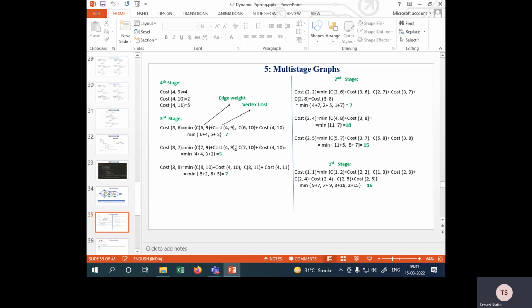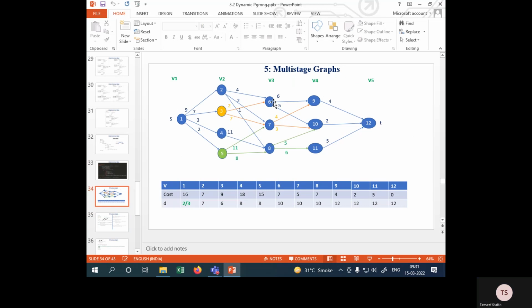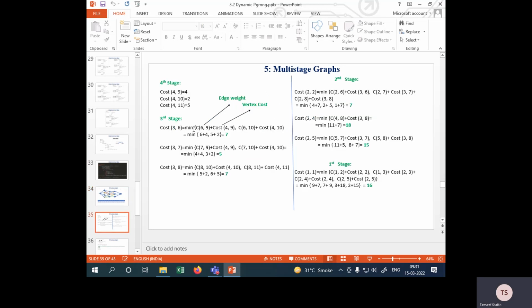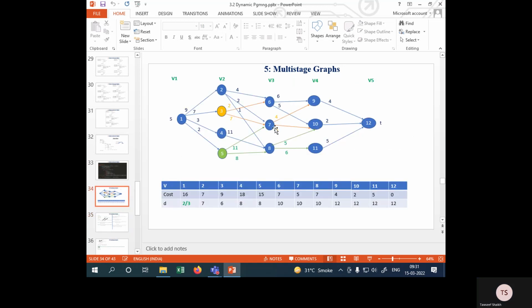And the formula for this is that when I focus my attention only on the third stage, node number 6, cost of 3, 6 is equal to the minimum of C of 6, 9.